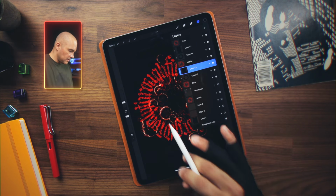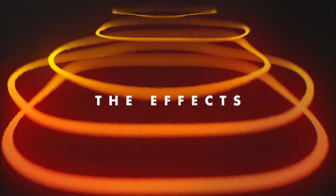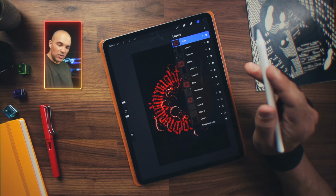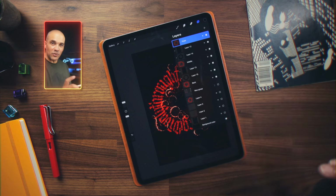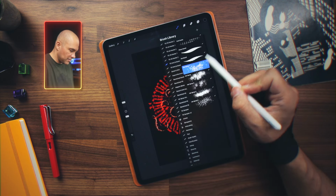There we go. All right. I think it's starting to come together. Now let's make that front circle look extra cool. Let's really pull off that fire effect. And the great thing is we're going to stick with the same ink spray brush. So let's grab the same ink spray brush.